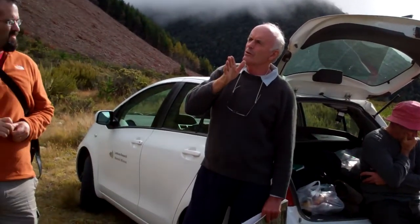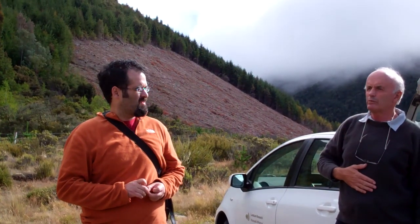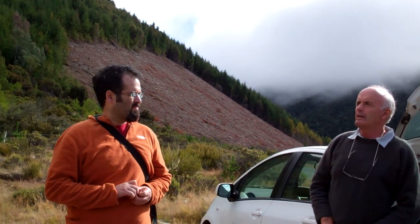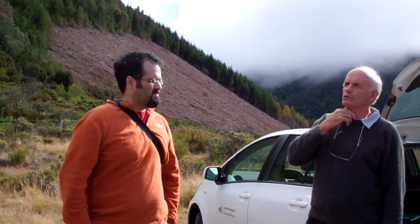And from then on, the switch has gone on to wilding control, not just here but everywhere, where DOC spends more money on wilding control, they did a few years back, than on any other invasive species, particularly in the East and South Islands, where it is most of the problem. And now we're seeing the latest techniques of aerial spraying, which have only just been perfected in the last year or two, or are still being perfected, being applied here operationally.